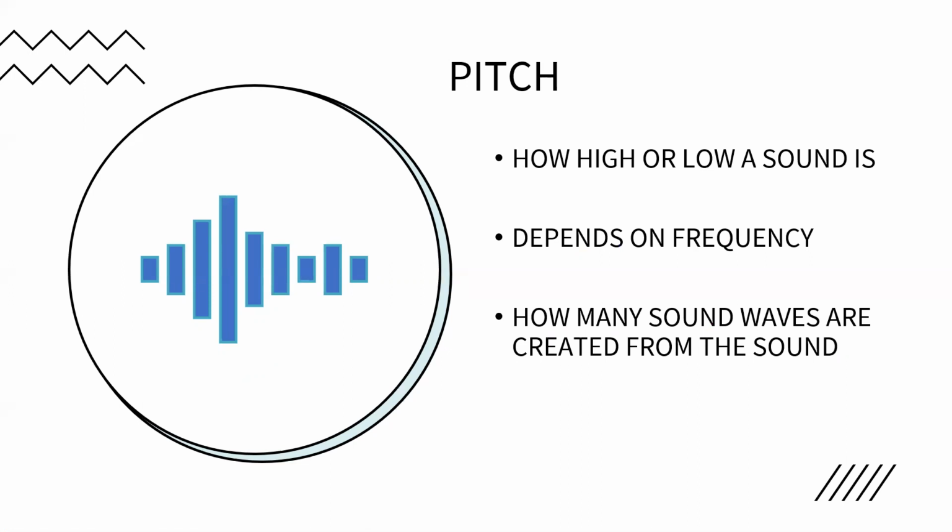So, high or low focuses on frequency of a sound. So, frequency is the waves and how fast or slow those waves are moving. So, our next bullet point here. So, pitch is how many sound waves are created from the sound. Sometimes when you have a very high pitch, there are hundreds and thousands of waves occurring right at that moment. When there is a very low sound, that means that the pitch is moving slow. It is a very slow movement.